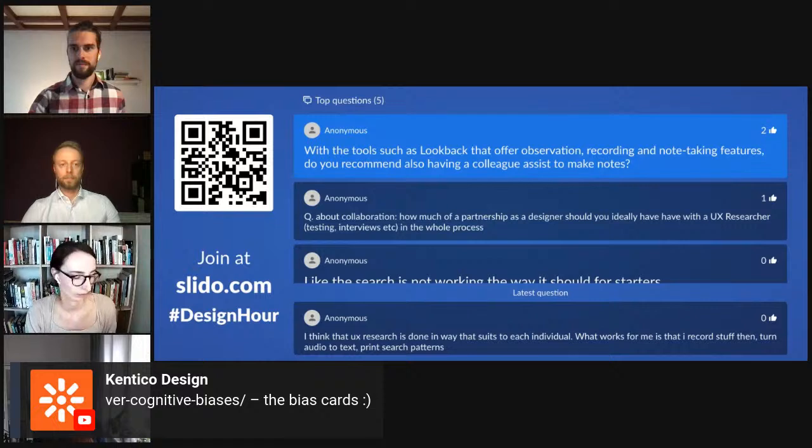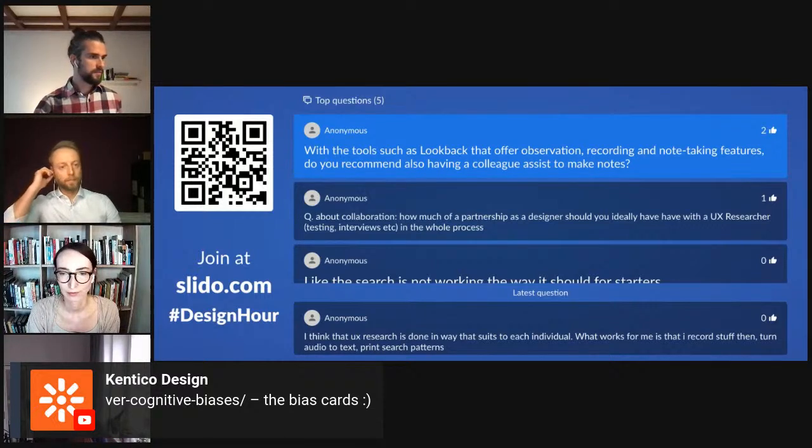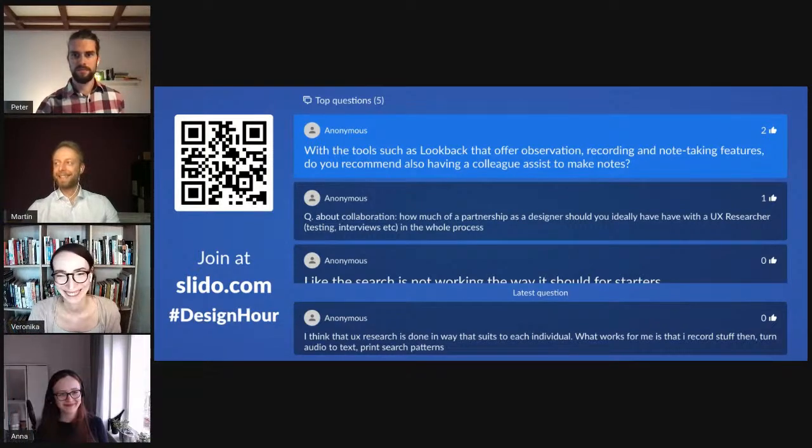And sometimes it's even better to make notes than just to work with a transcript, because if you take notes, you already do a certain level of discerning what's important and what's not. That can make your notes a bit more digestible for others as well, and at the same time, you can still stick to the original data. But if you have a recording, it's still a good idea to get some kind of backup notes, just in case something bad happens with your connection, for example. Yeah, stuff happens all the time.